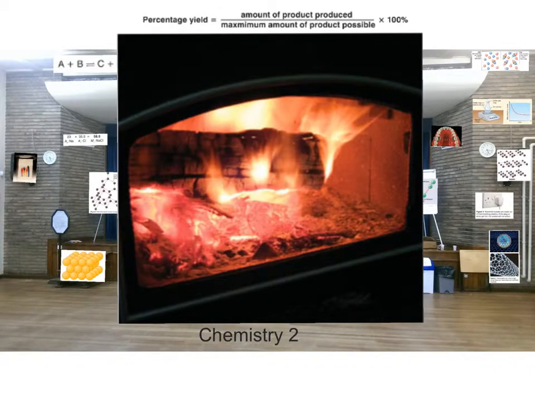Energy may be transferred to or from the reacting substances in a chemical reaction. A reaction in which energy is transferred from the reacting substances to their surroundings is called an exothermic reaction. A reaction in which energy is transferred to the reacting substances from their surroundings is called an endothermic reaction. Remember that exothermic reactions involve energy exiting or leaving the reacting chemicals, so the surroundings get hotter. In endothermic reactions, energy moves into the reacting chemicals, so the surroundings get colder.